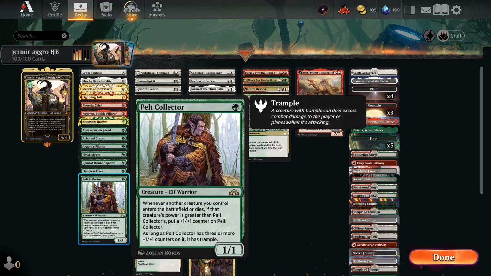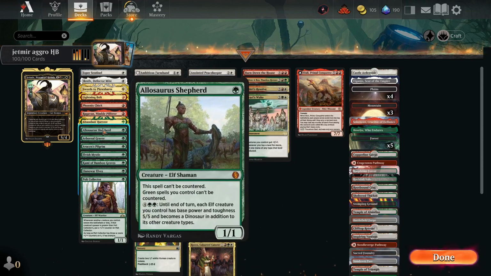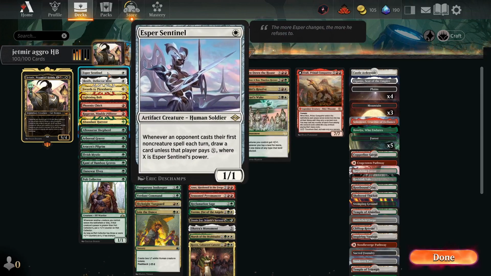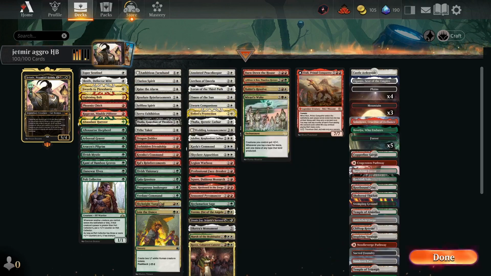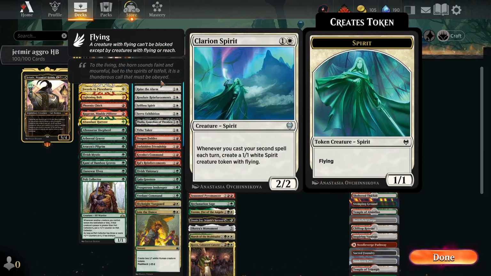We have plenty of one-drop creatures just to get something on the board. We have some ramp. We have Allosaurus, perfect to prevent countering. Ragavan, great one-drop. Deflector, Mighty Protection, Esper Sentinel, a must include for any deck playing white. Then we have a few instances just to help support the commander. And our two-drops are really creatures or token creations. We got Farmhand for a little ramp, Clarion Spirit to create more tokens, and because our deck runs so low to the curve, you will have a good chance of triggering this more than once.